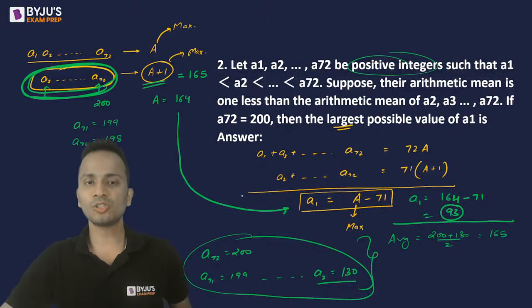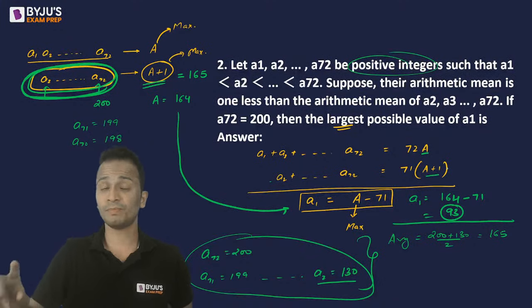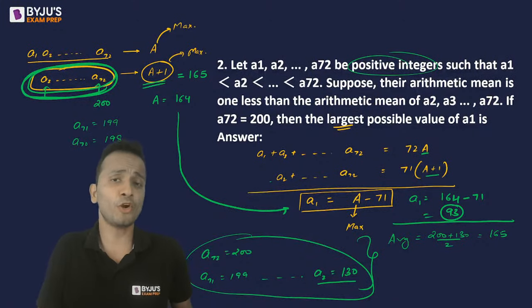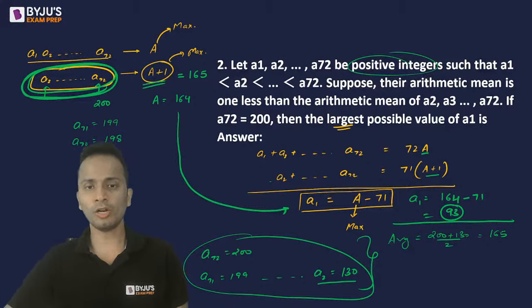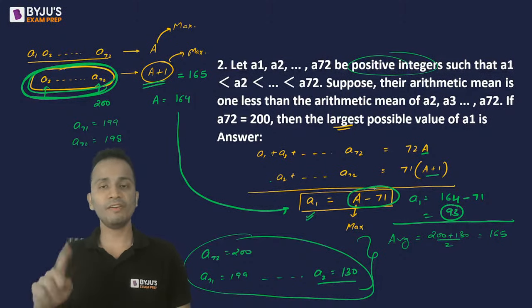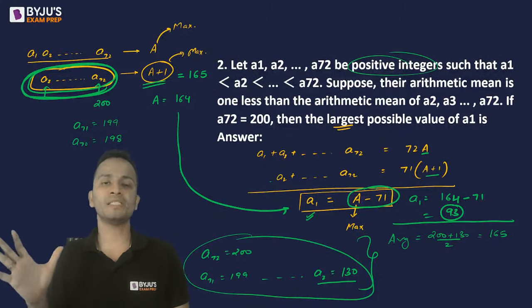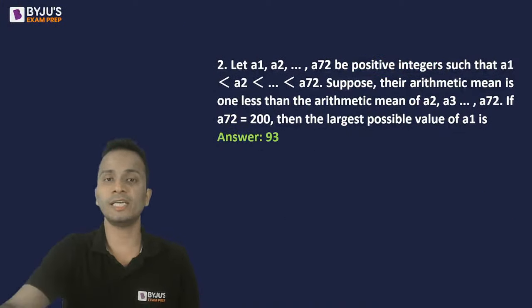Fine. Also, the values should be considered such that if the average here is A, the average of the other should be A plus 1. The value may or may not be consecutive integer. Okay, Tarun? So already we have got the relation, the value of A1 as capital A minus 71. A1, A2 may or may not be consecutive integers. Especially in this question, they are not consecutive integers.